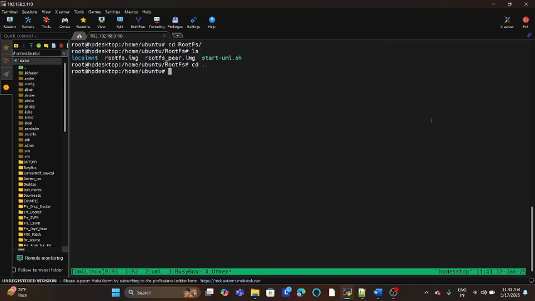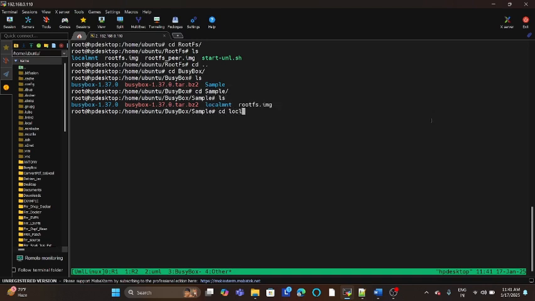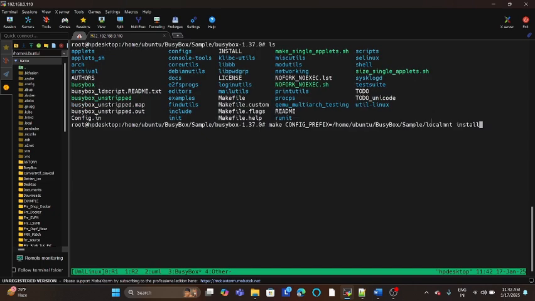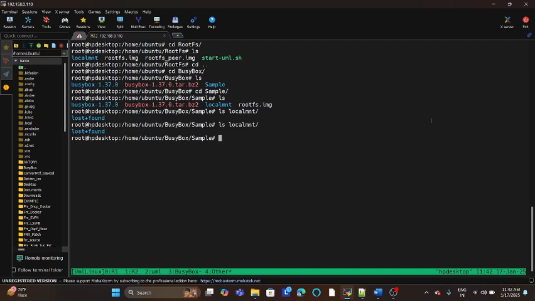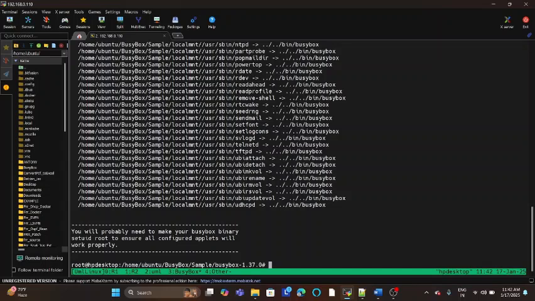Ubuntu busybox. Okay, so this sample, I'm just running ls. So now nothing is there. Once we start installing, here you will be able to see the files. See, bin, src, everything is installed. So this is the command which has copied. You can see it is copying. That's all.